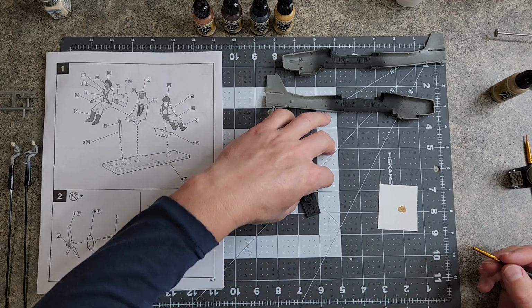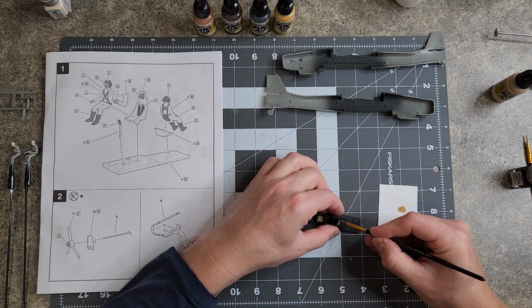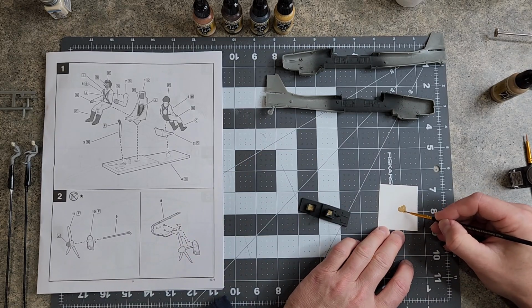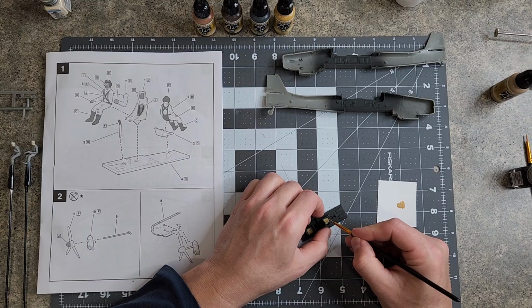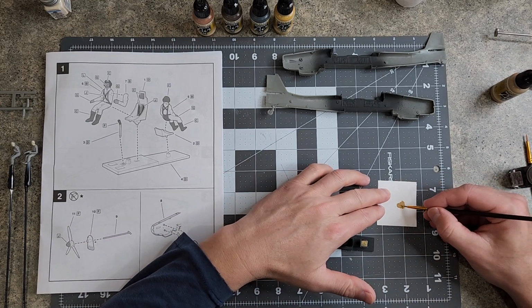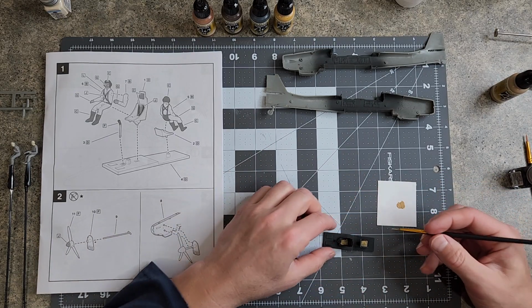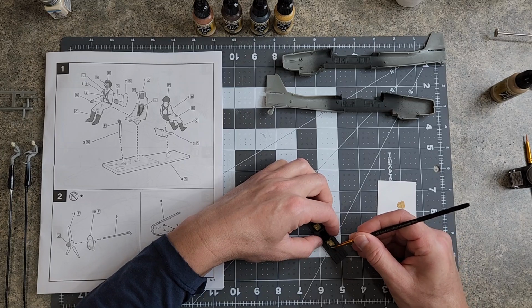And I think I'll do the top last. This one I don't have to be as careful with. Famous last words. Should be careful with all of it. We're kind of painting around our control stick here. Which is the best angle to go by here? This way?